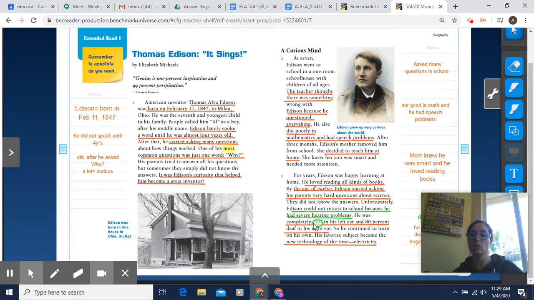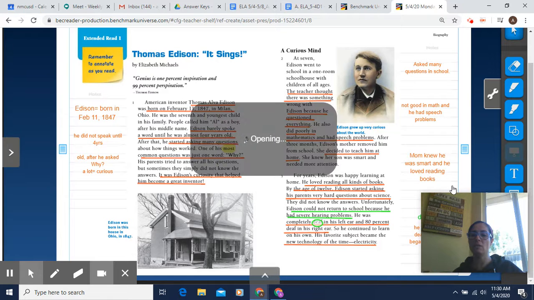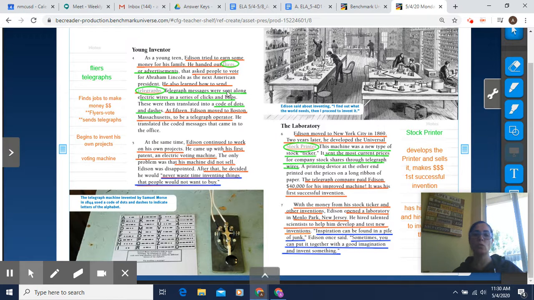Now, these circled words, they are in green. That is for my first objective of looking for words and using the context clues to help me identify them. So if I turn the page, let me see if it'll turn the page. You see these words that are here, and then I underline them. Those context clues will help me define what these words might mean if I didn't know them.